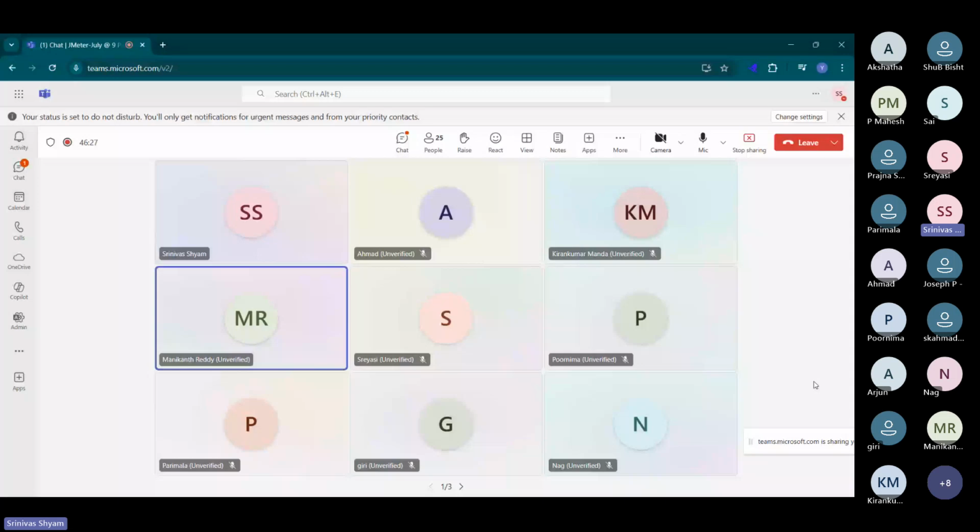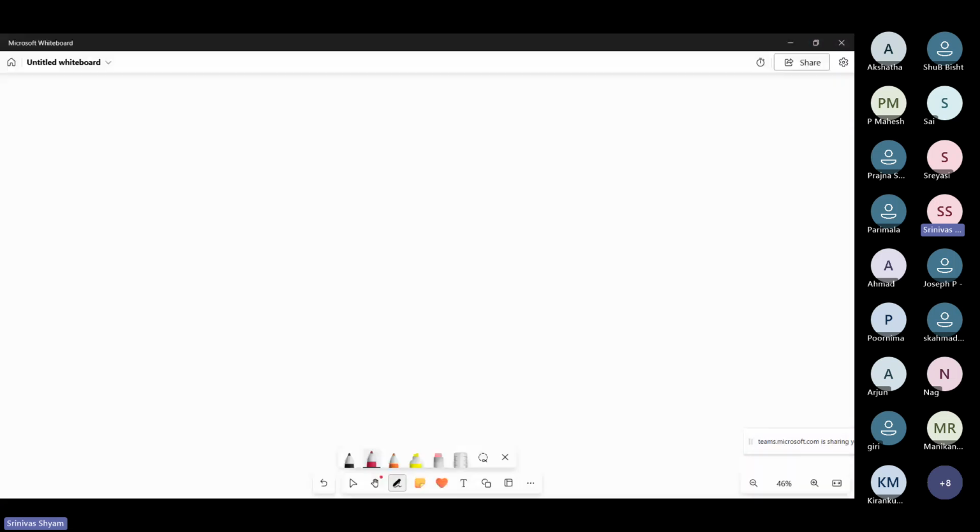Let me give you one more example. There is a company I worked for, a very big fast food chain, the number one in the world. They had a customer portal, which is on premise.